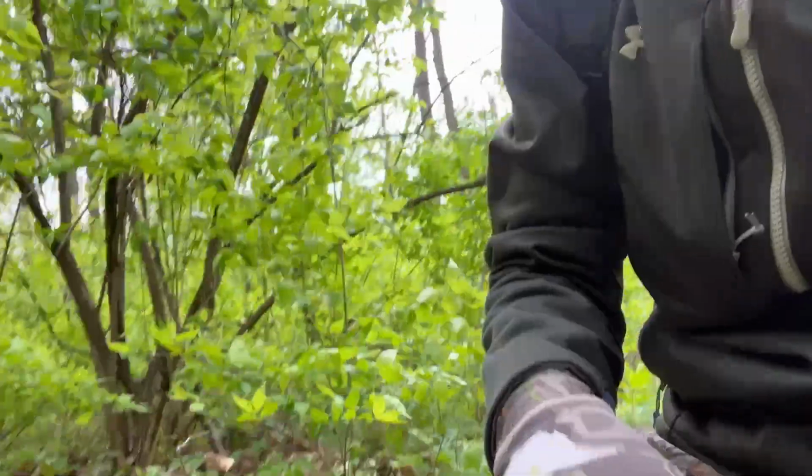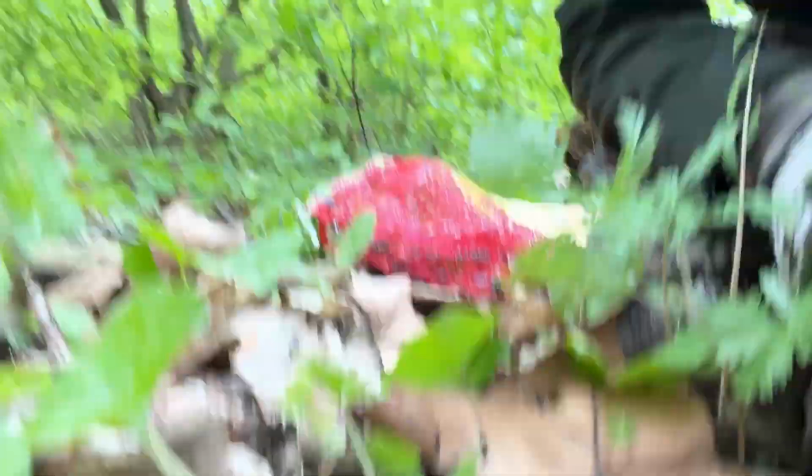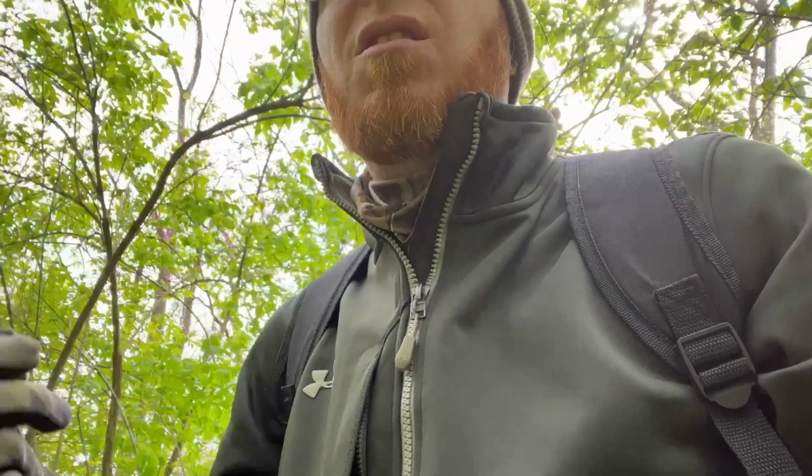And I seen these two little guys right here. And then I seen these two guys right here. And then I seen these two right here. And then I seen this guy right here. So this is kind of the cluster that I was hoping to run into one of these days around here.